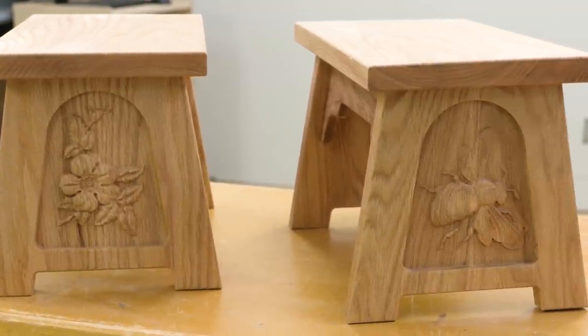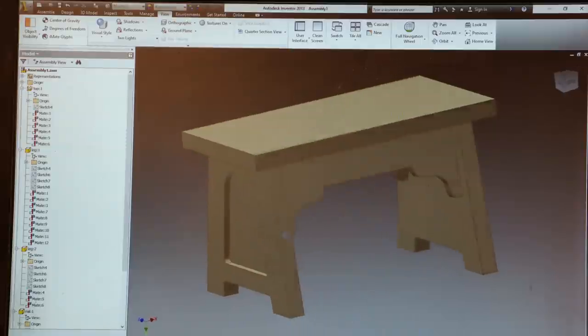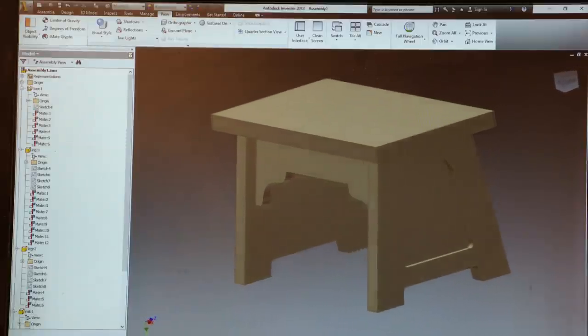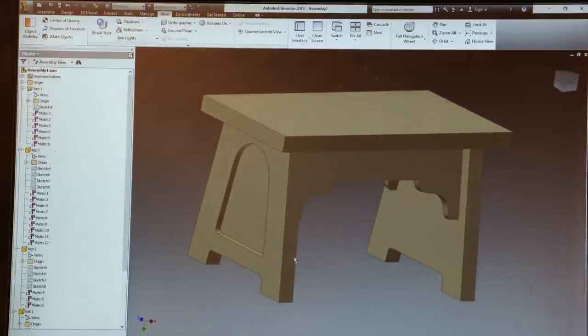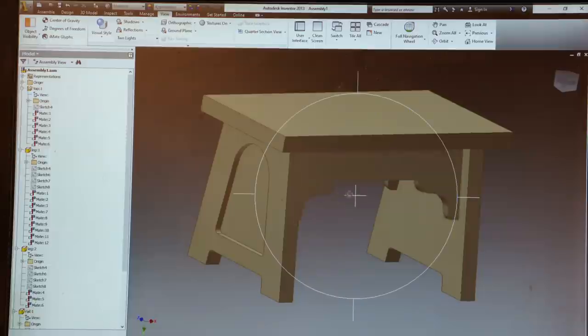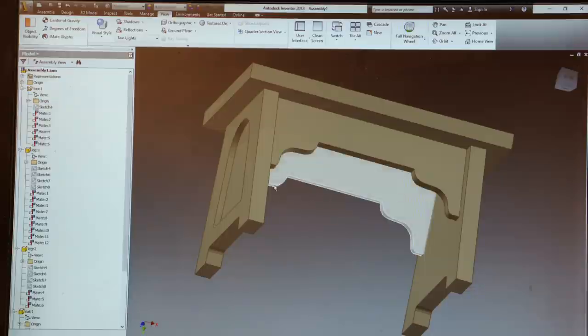Our project for today is a step stool. And the first thing that I did was to model it in a 3D CAD program, in this case, Autodesk Inventor. I've created individual parts, a top, two legs, and two rails. I've also created all the joinery necessary for this project to be strong and solid.